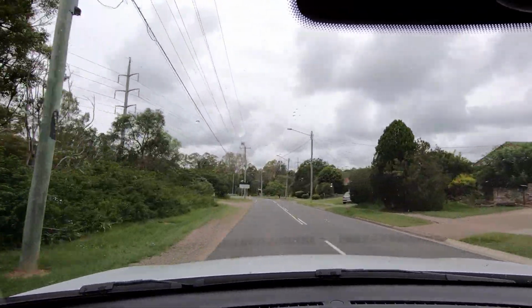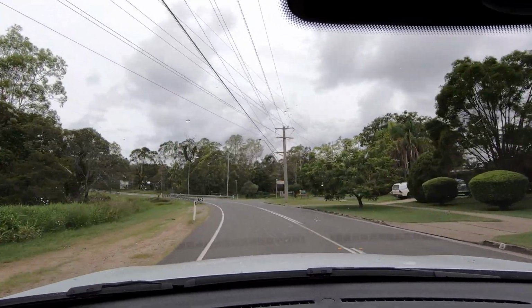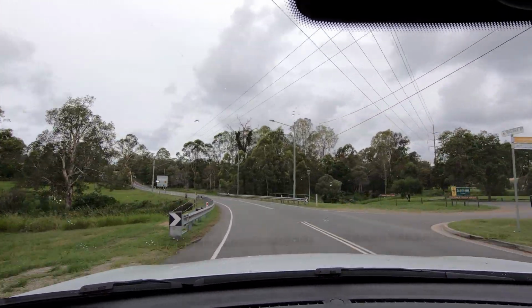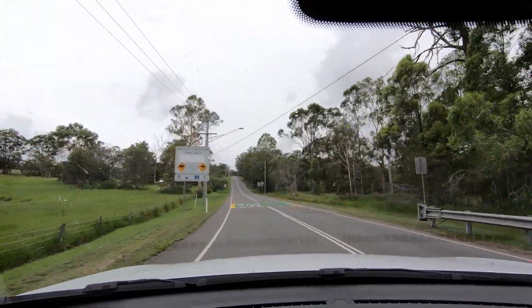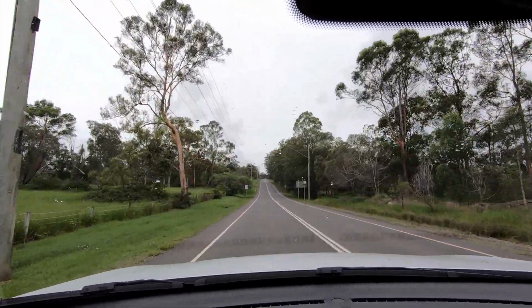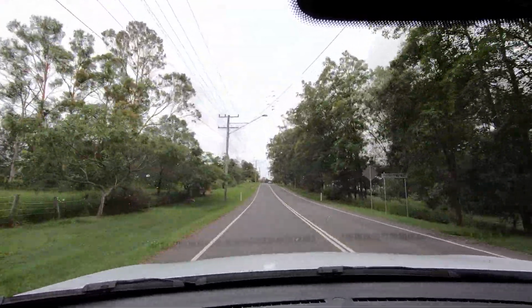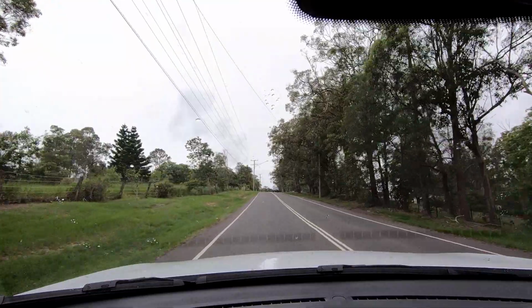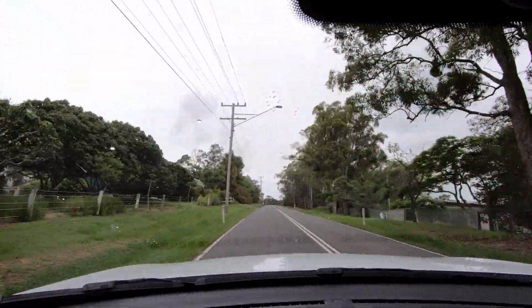So we've done a couple of shortish road trips. I recorded one of those recently, so that video will be going up, and that one's about planning your trip, so planning a road trip in an EV and the battery charging stops. So there's a couple of really good apps that let you plan your trip, so the distances, where you'll need to charge, how long, all that sort of stuff.